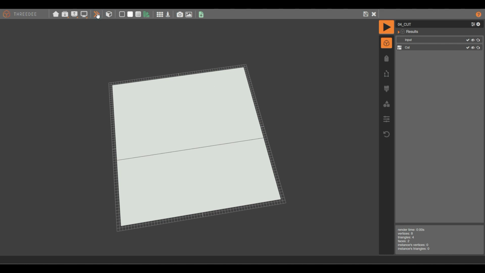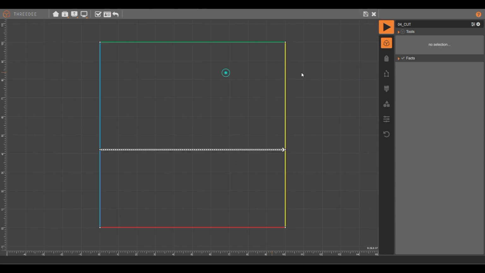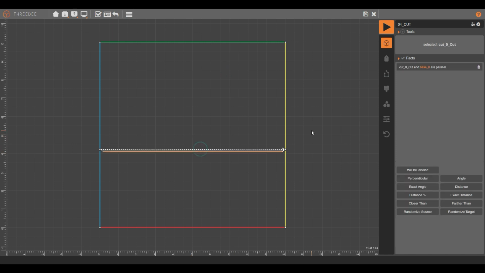We'll be adding more and more rules to describe my cut the way I want it to perform. Okay? Now we're going to add another fact. I will select my cut and set the distance between my cut and base 0.